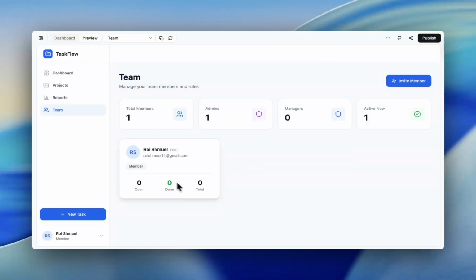Currently, we can see me. We can see I'm a member and not an admin, as I would expect. So this is one of the things we are going to change later on. So basically, it created a really nice app, and that's it for now. In the next chapter, we're going to deep dive into the dashboard and how we are managing the app.